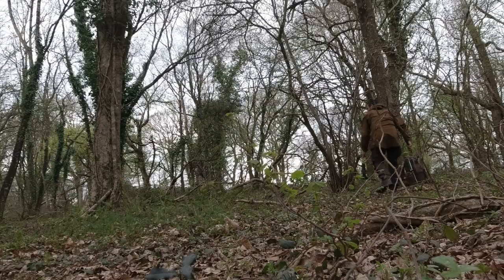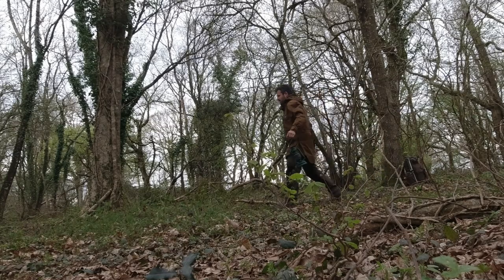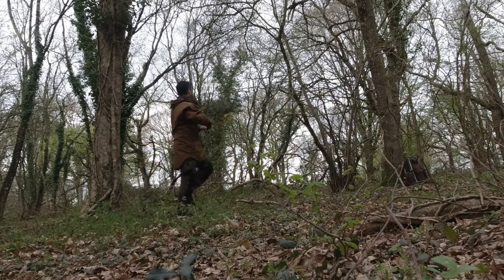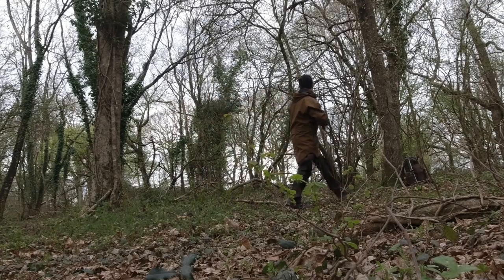I'm back in an area which you might recognise. It is near where the bird of prey decided it was going to try and attack my drone. So what I'm going to do is, in the morning, get up nice and early and head over and just see if I can get some shots of whatever it was.